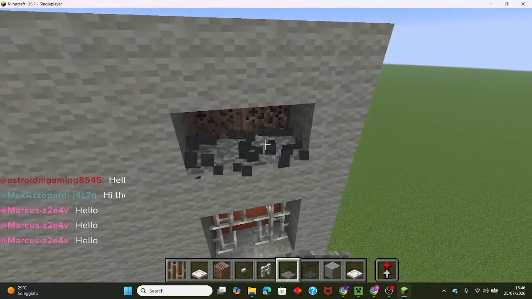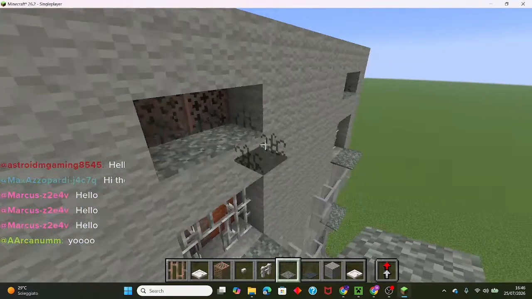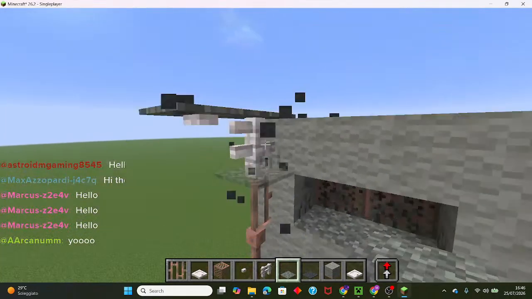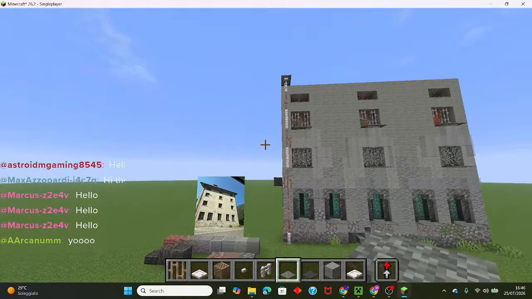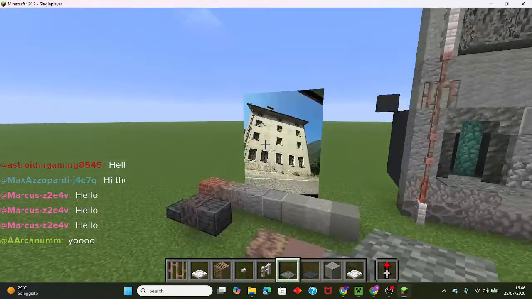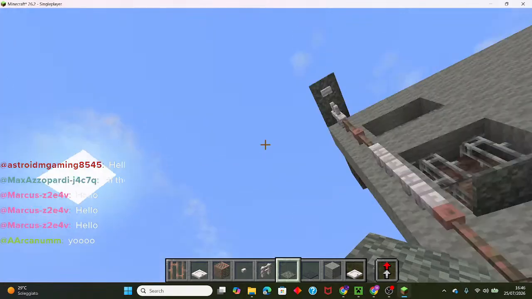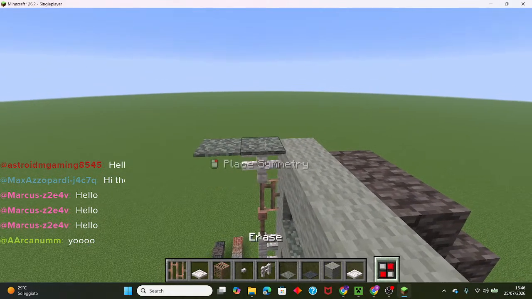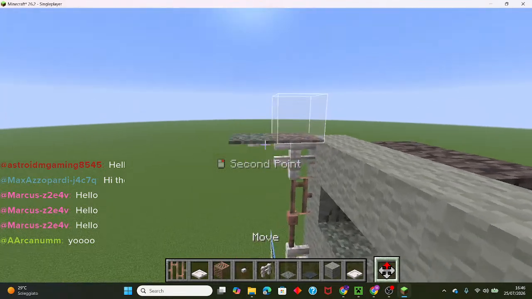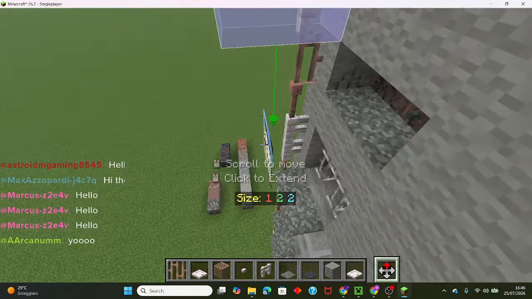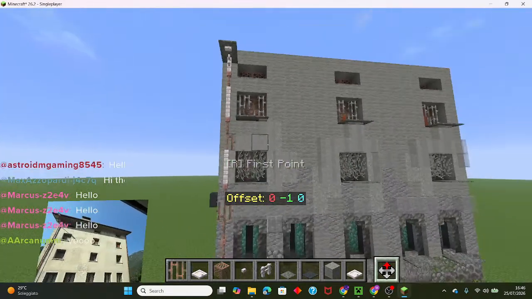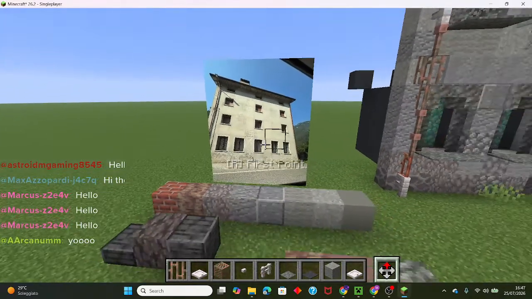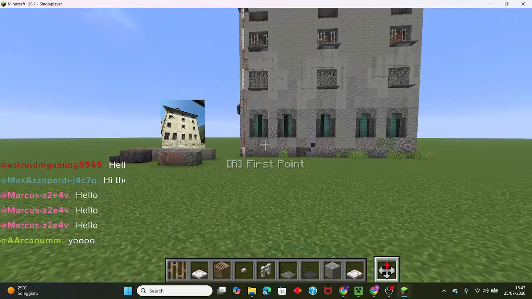Like that, we also get those nice hanging bits of things on the wall. And like that, we get a more convincing lamppost. Yeah, that looks quite nice. I think I wanna lower it quite a bit. I can just get the move thing and do that. Move that one down, so we have space for the roof. And now what we can do is finally work on the roof.